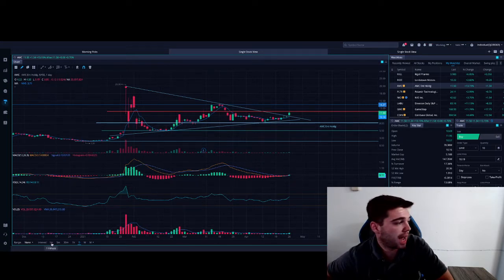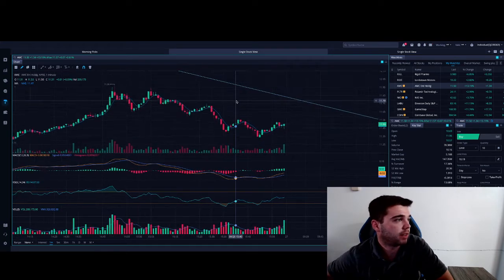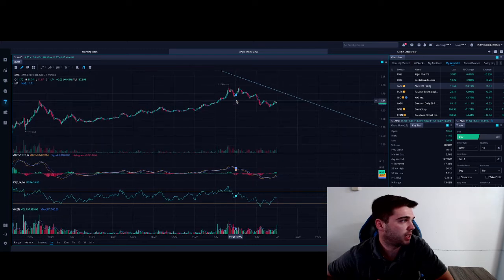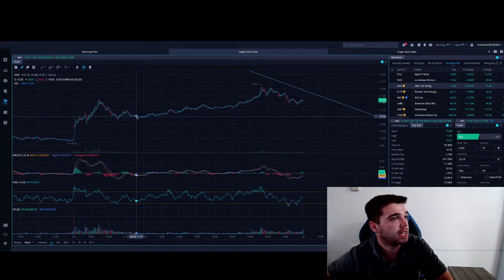But let's take a look at the 1-minute chart. Bear with me while Webull takes forever to load. All right. So, guys, you know it, absolute insane day today. So started off, and let me zoom out here. Started off closing Friday around 10.10 and jumped right at the open. Continued that move up. But one really good thing is we had some real good levels of consolidation around $11. So all throughout the day, it was just a slow grind up, which is really, really nice to see.